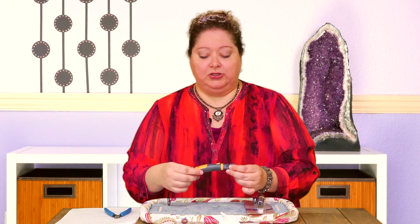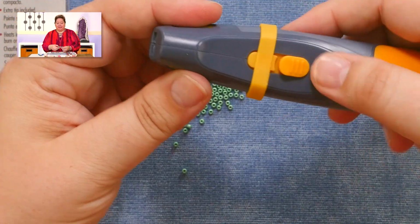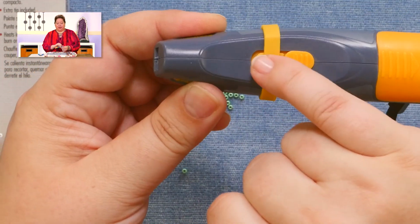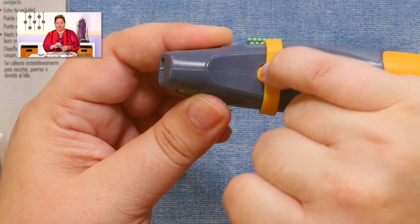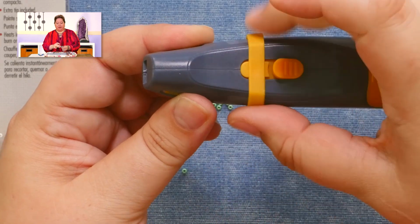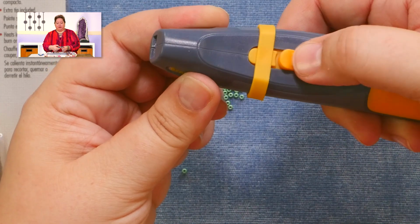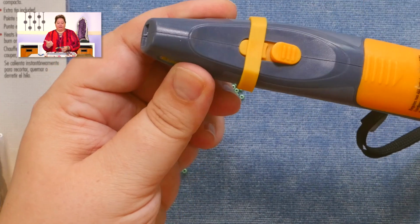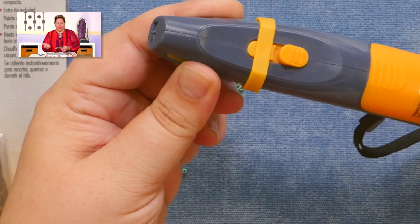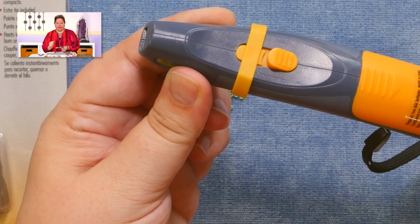Let's move to the close-up camera so I can show you. It has this little yellow band around it, and this is a security feature. So if you are traveling with this, you put that little band on there and see how it has this rounded part here, and then it's got a little bit of a protrusion down on the bottom here. What that does is it keeps the on switch from accidentally getting on, like say in your luggage or your bag or whatever, and then making the burner turn on, and then you have a problem. So that is one of the big, huge reasons why I love this, is because it's got that security feature.